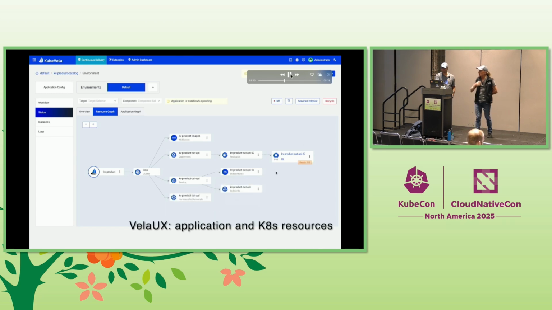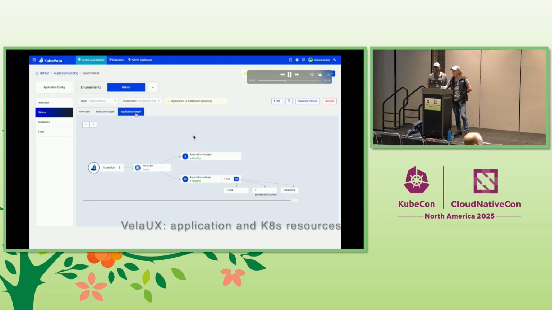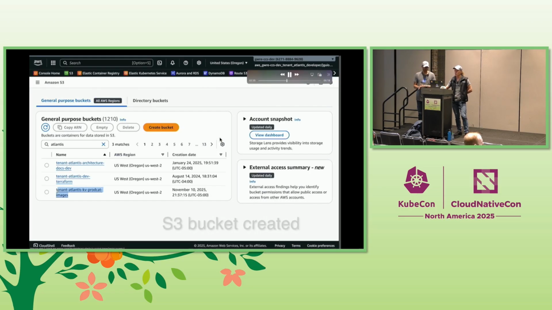So here, what you can see is that the application has been deployed. It's composed of a backend, but it's also composed of a bucket. And all of that is provisioned as we go. So here this is the more logical view. Before, this was the complete resource view of it.